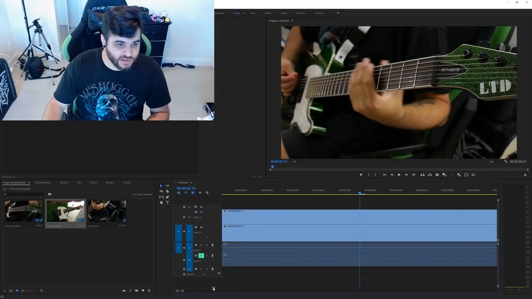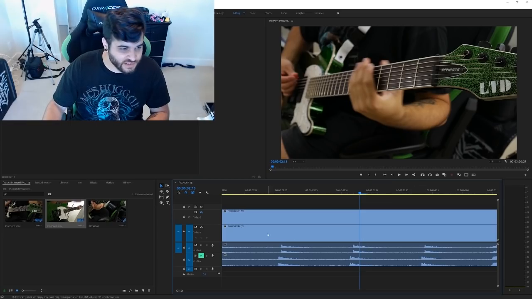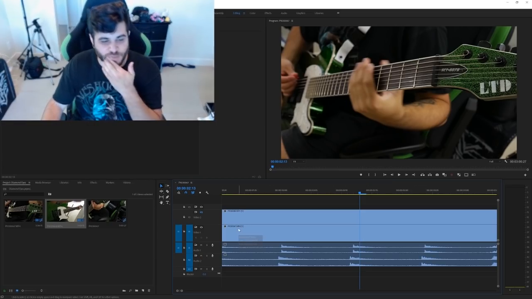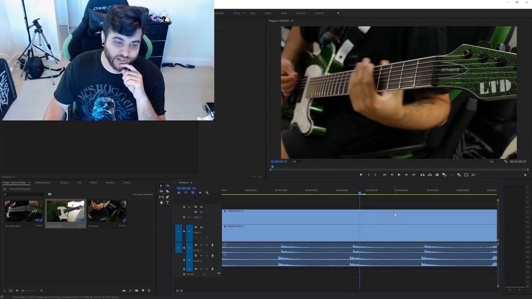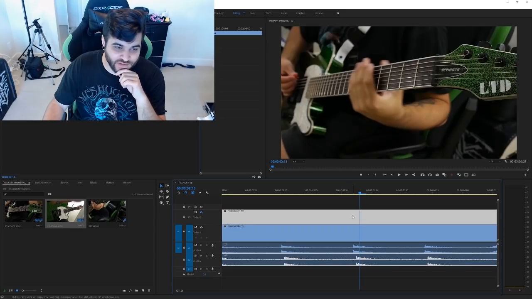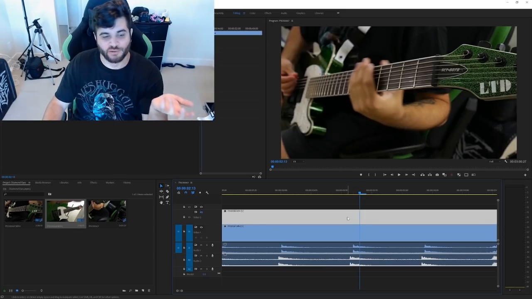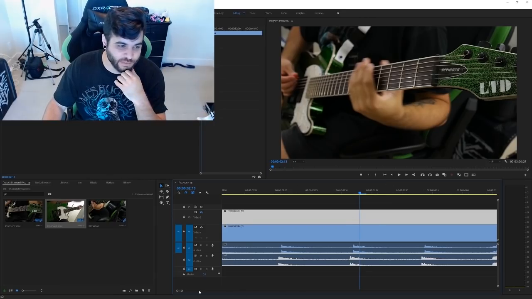When you zoom in, you can see that the clicks are pretty close to in time. If it's not 100% perfectly in time, it doesn't really matter that much, to be honest with you. The average person will not notice if it's a millisecond off. And the other problem is, as you can see, if I try to drag this around, it is either a little ahead or a little behind, so it's not really ever going to be perfect.